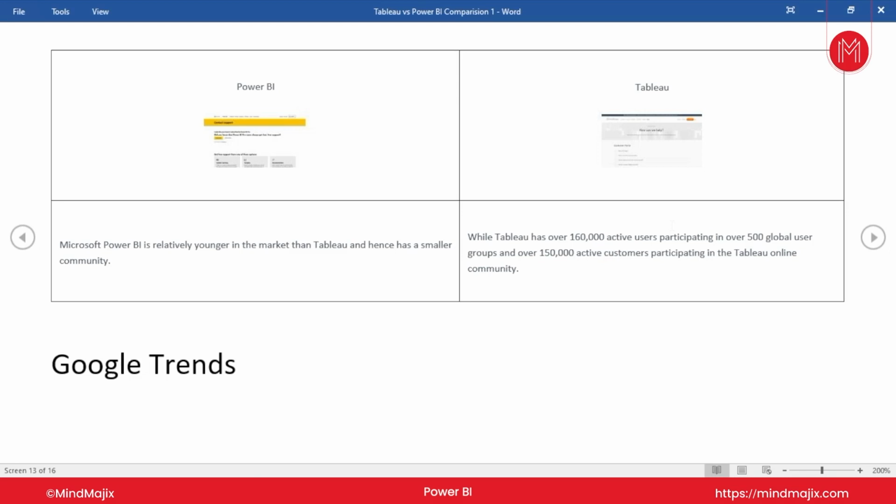So in this case Tableau is providing more advantages because it's older and experienced in the market, so its market capitalization is more as compared to Power BI. Hence, the customers are more, the users using it are more, and ultimately the community is also bigger.